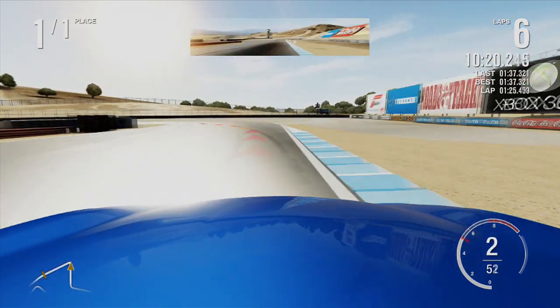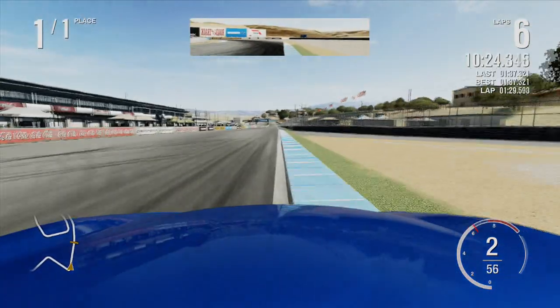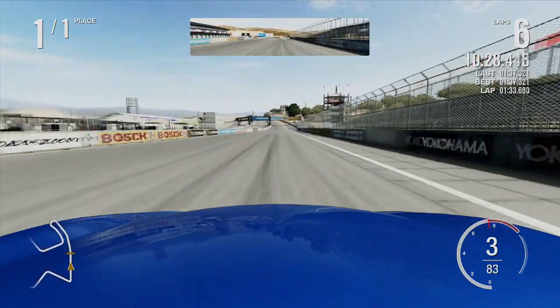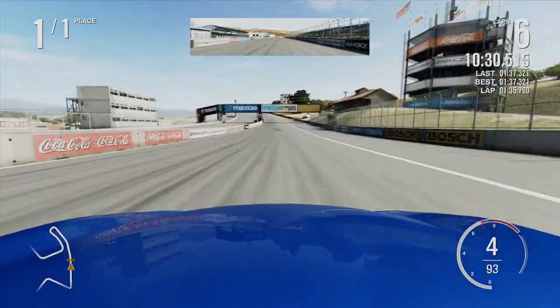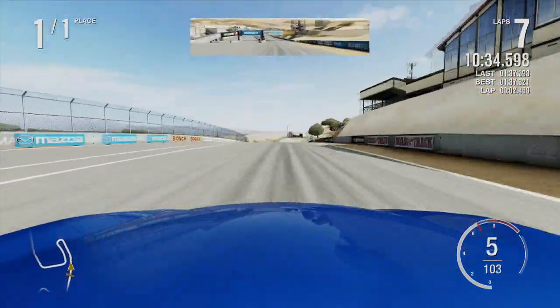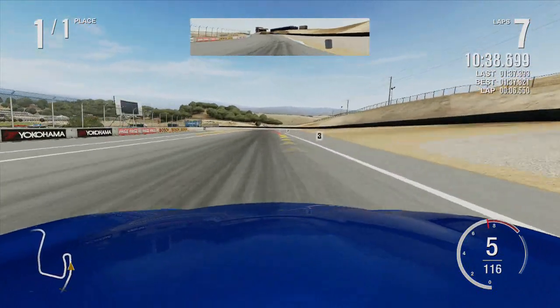So we'll have another flying lap now. I'll shut up again and try and put a fast time for you, see where we're at. Another 37.3, so the car's pretty consistent at the moment.